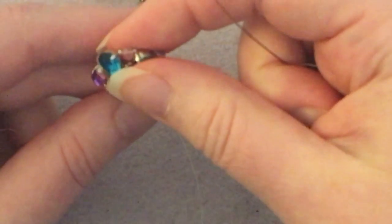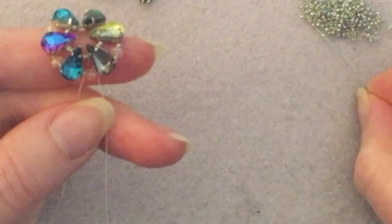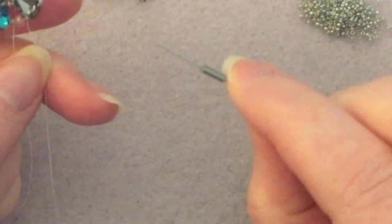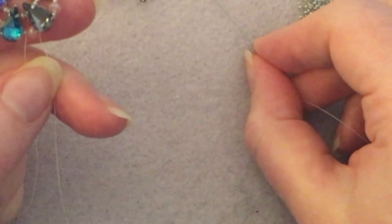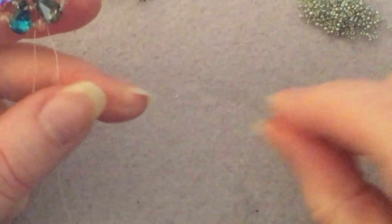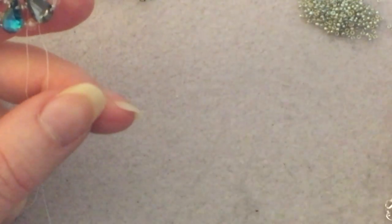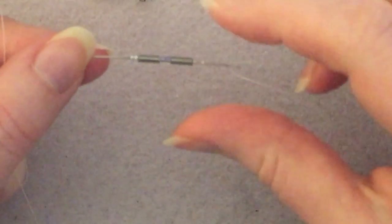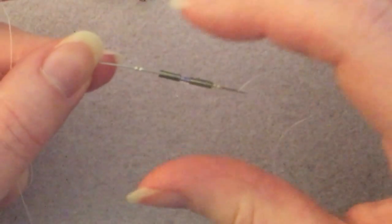So now you're going to pick up two 15s, and then you're going to pick up one of your bugle beads, and then you're going to pick up two of your 11s. Then you're going to pick up another bugle bead, and then you're going to pick up two more 15s. Okay, so you've got two 15s, a bugle bead, two 11s, a bugle bead, two 15s.